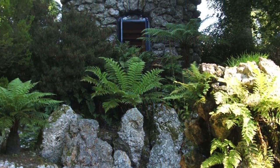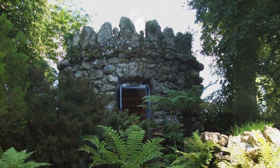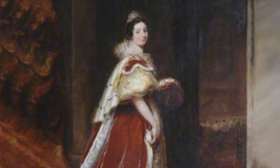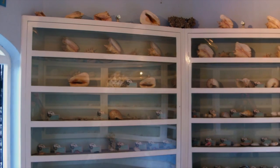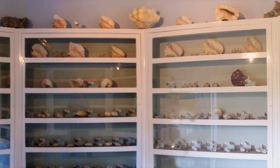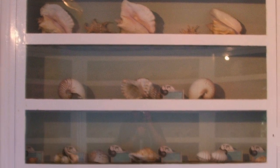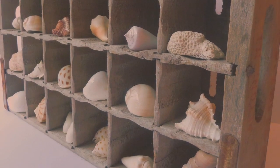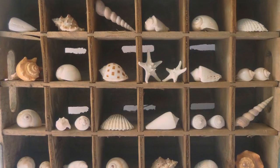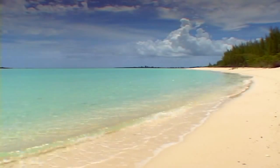On a somewhat more modest scale, work on the Grade 2 listed Bicton Shell House began in 1842. It was financed by Lady Louisa Rolle and her nephew the Honourable Mark Rolle and completed in 1845. The Victorians were just as frivolous with shell designs, but perhaps more sentimental about shell collecting. With the growth of interest in natural history and the popularity of foreign travel, it was not surprising that shell collecting, particularly specimens from foreign climes, became something of an obsession.